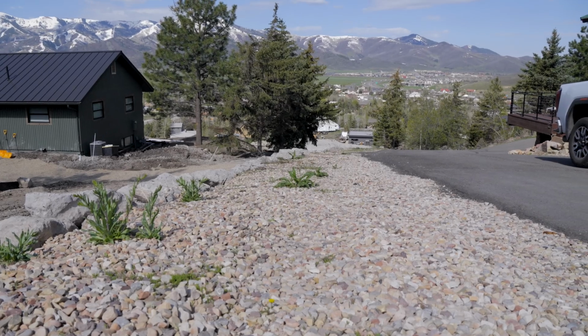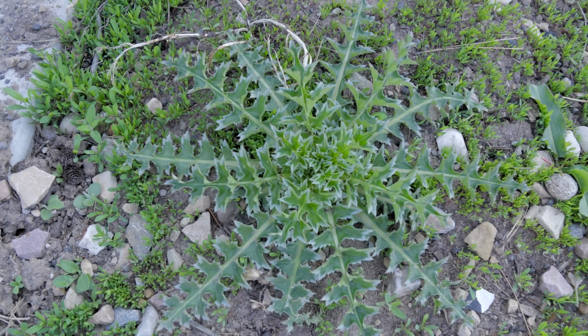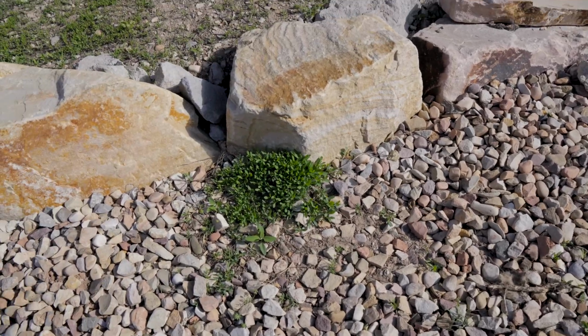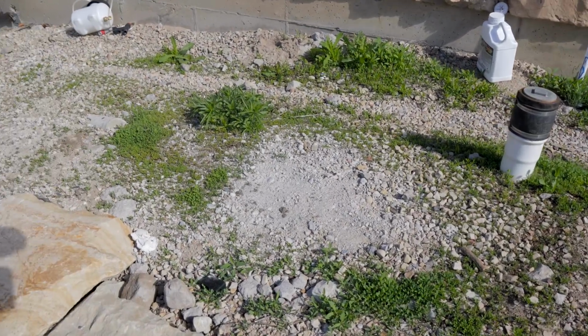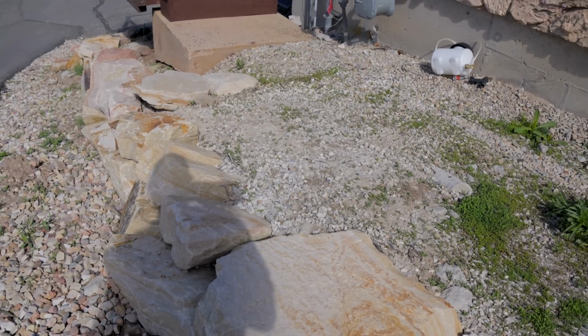I don't want to see weeds all over the place, but further than that, here in Utah we have a pretty vast noxious weeds list, things that have to be controlled on your property. And one of the big ones is Canada thistle, which grows like crazy around here, and you can round it up. You can use a number of different herbicides on it. It takes a little while to break it down, and then it comes back and it comes back and it comes back.